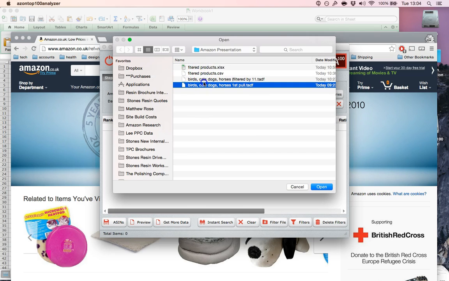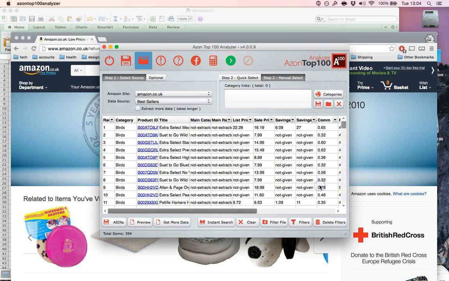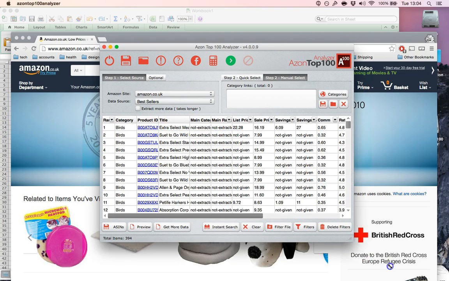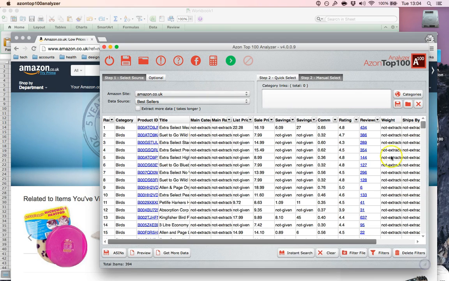And I'm going to do the first pull of information. As you can see, there's a load of information here that we can utilize. The only difference is now that we need things like weight and main category rank that's not here. So we've got 394 items. Again, this is the second pull of data. This section is all relative, so if I've got 10 products, it's going to be a lot faster to pull than it is for 300.